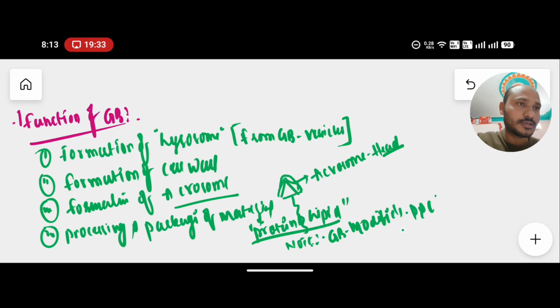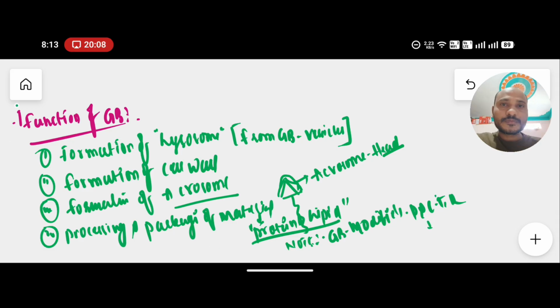It means that the Golgi body is not involved in formation of proteins and lipids. It just helps in modifying the material which is formed in the endoplasmic reticulum. So it is an important note here, Golgi body modifies the protein and lipids which are formed in the endoplasmic reticulum only. They do not help in synthesis of proteins and lipids. And who is responsible for protein and lipid synthesis? They are the endoplasmic reticulum.